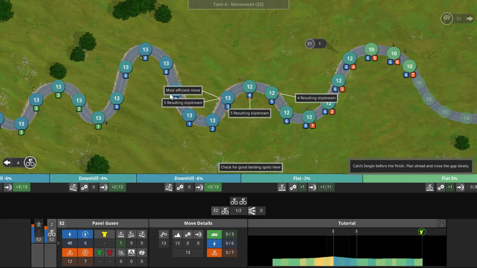Why can I say that this is the most efficient move? Simple answer is that these two are equivalent in future movement distance. But this one takes 1 more energy. So why beyond that, if we disregard this? So for Pavel, it is certainly not the most efficient move to move there. But let's say we don't care about Pavel. We only care about the rider that we're currently protecting, which is your rider.